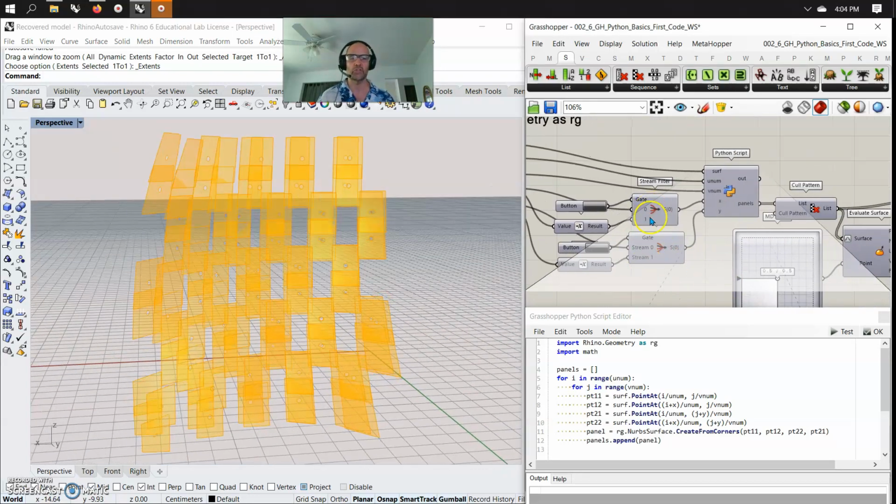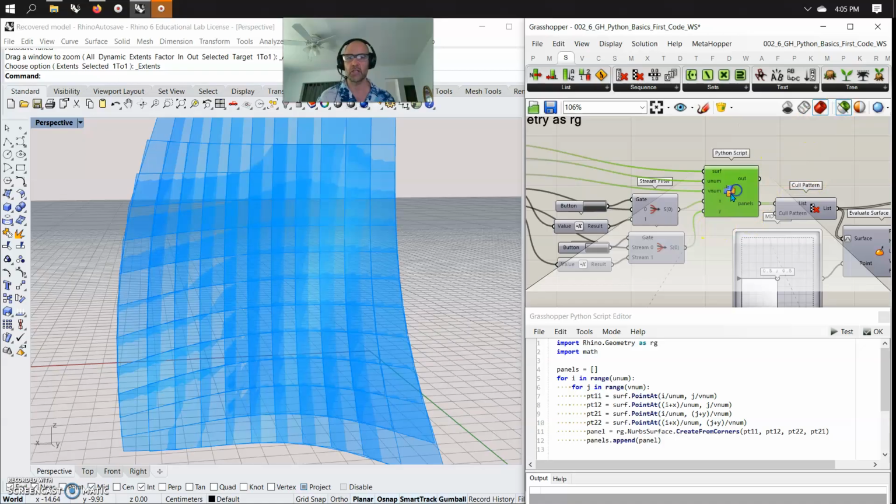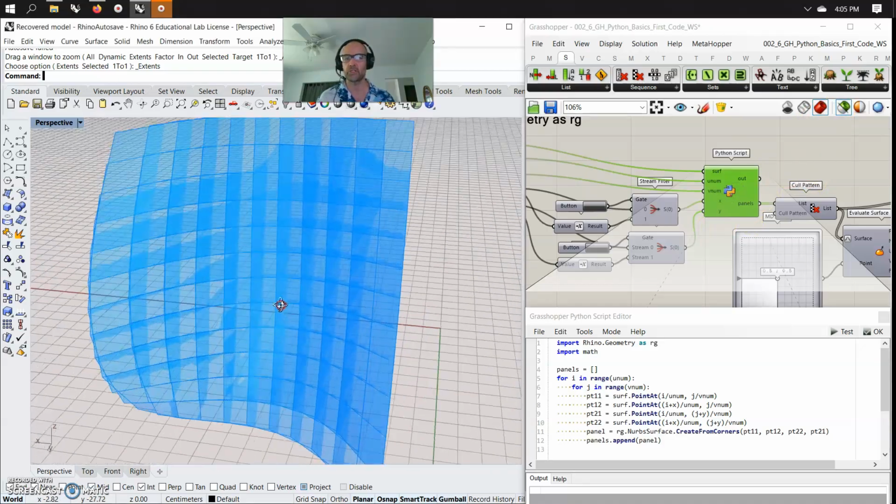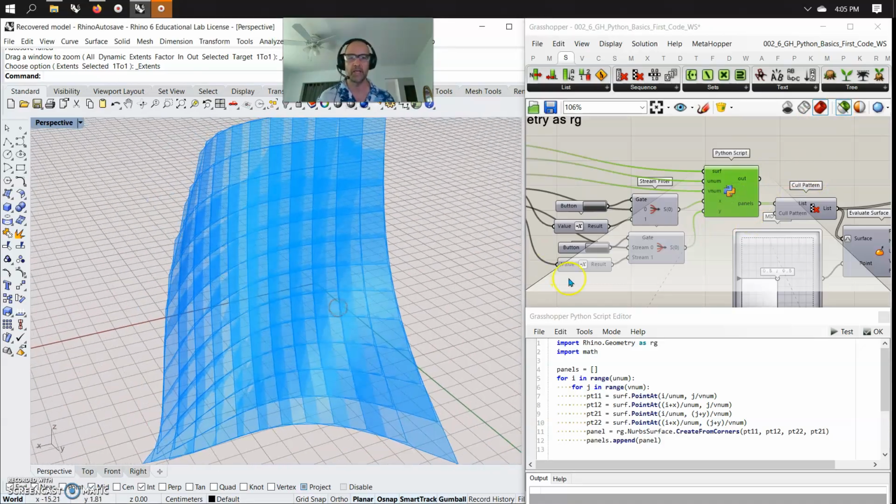And I'm starting to use the stream gate, which I learned from Ralph at Ara Jewelry. He uses it a lot, so I've actually used it in here. And basically, my output is simple. It's the panels. So if I go on here, you'll see. I think here, if I choose that, that's what it's outputting. Panels that kind of overlap each other and stagger a bit because of my numbers.